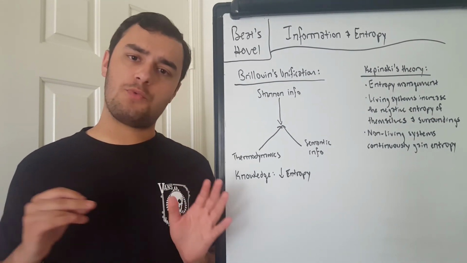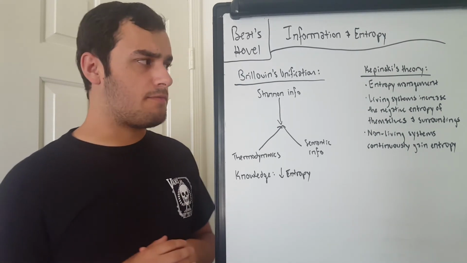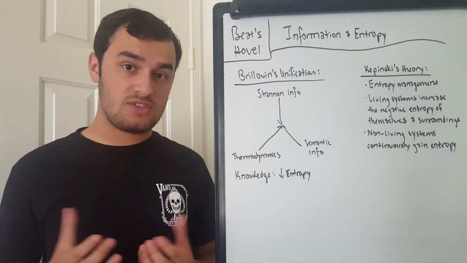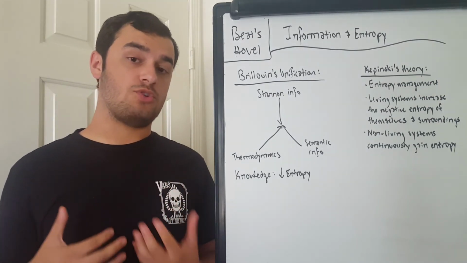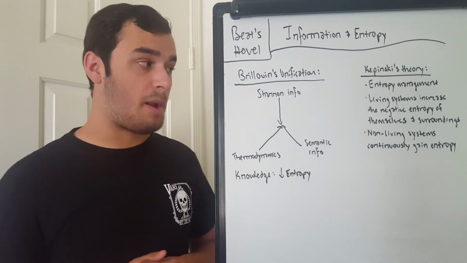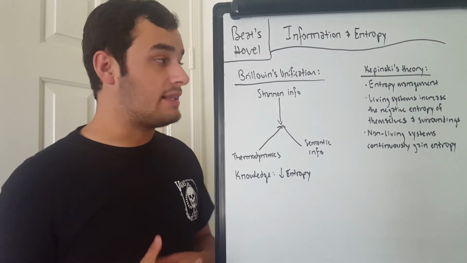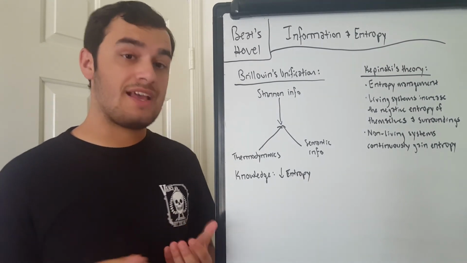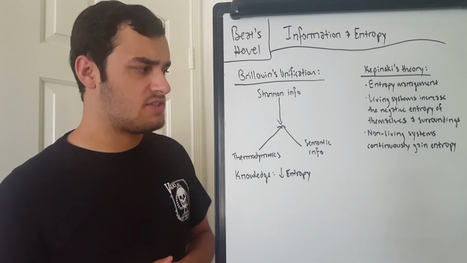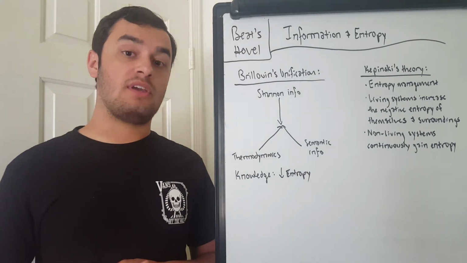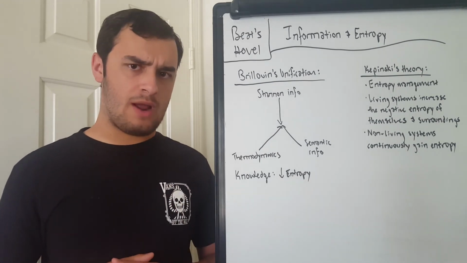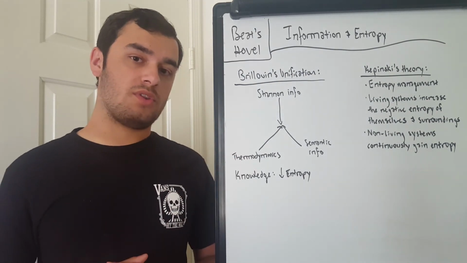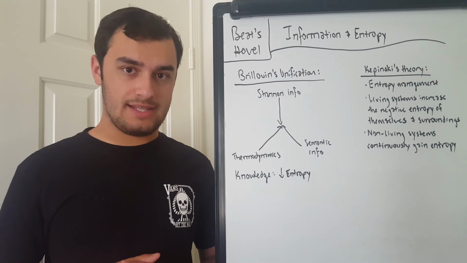For example, orienting oneself in a new environment, avoiding predators, and finding nourishment sources in a new environment involves reducing the entropy, gaining knowledge about a system, and creating results and reducing the entropy in the organism and its immediate environment. And so he created this principle that living systems increase the negative entropy, in other words, decrease the entropy of themselves and their surroundings, while non-living systems continuously gain entropy because they are unable to manage the entropy in their surroundings. Because of this, Kopinski formulated his biological laws to go along with this, but that is something that will be covered in the next lecture.